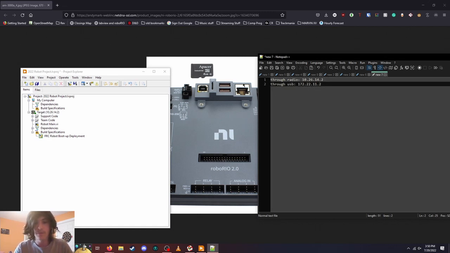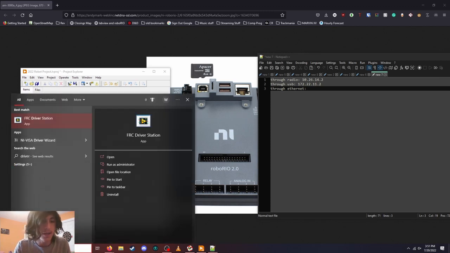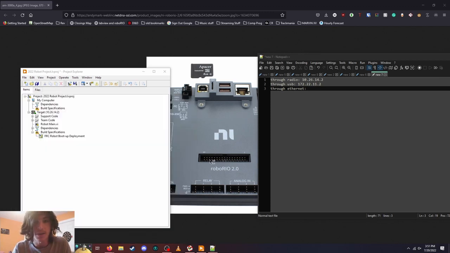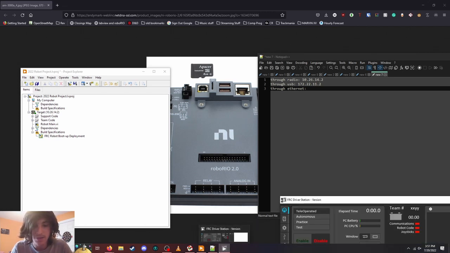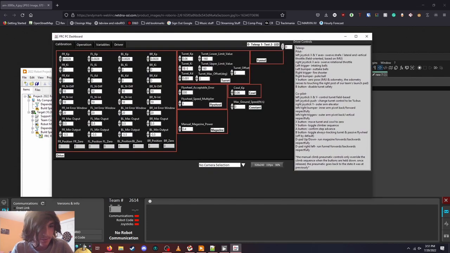The third way is through Ethernet, and that actually kind of varies sometimes. The way that I normally find it, and this is a way that you can always find what IP you need, is by going in your driver station. If you go into the second thing here, if you have a connection, it'll show an IP address under this radio.